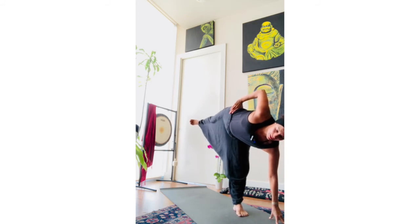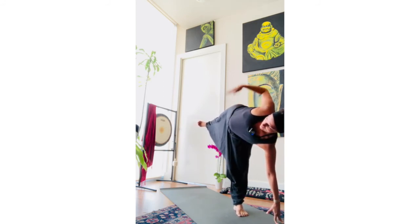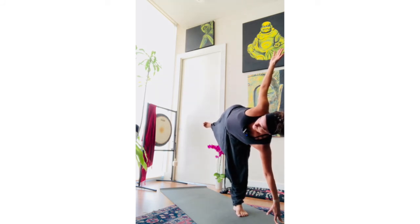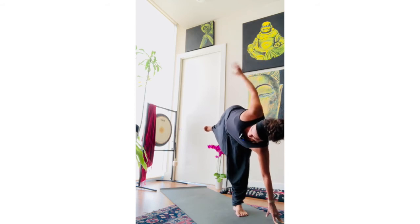Right leg up high, spiral your chest, shoulder back. Right arm up. One, two, three, four, and five. Right hand, right hip.